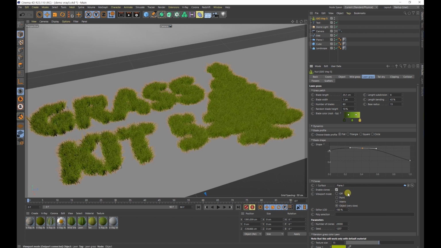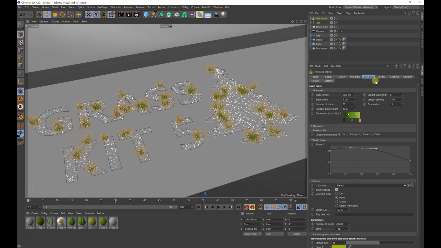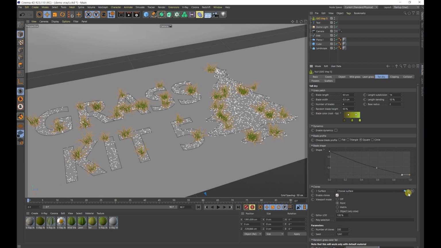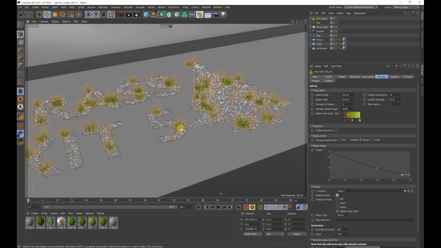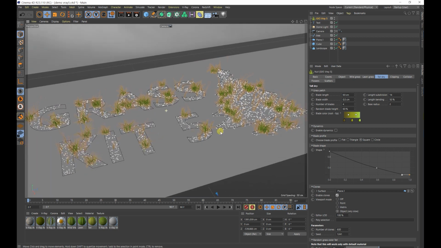We can add long grass. Okay, no, long grass we already added. So leave it at point, tall, dry grass. We go to plane. Let's put it again to object and add like 600 of them. Okay, they are here and there. And now when we hit render, we should get something more realistic. But you get the point.